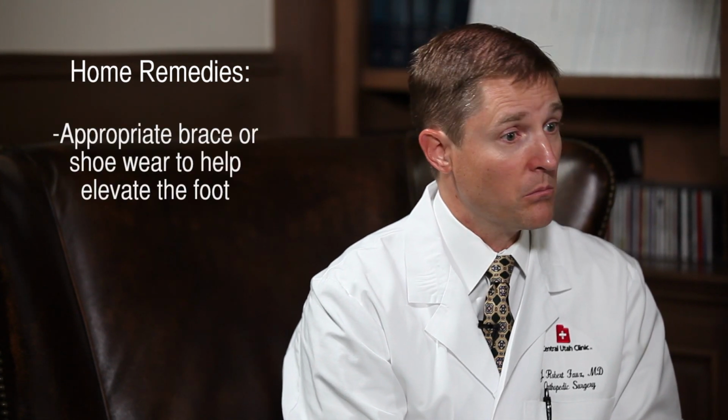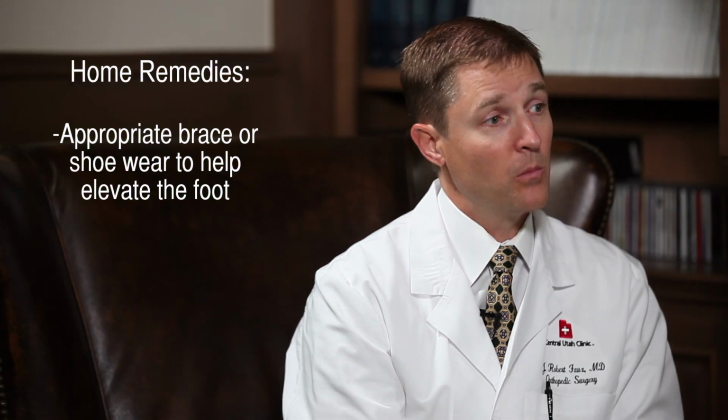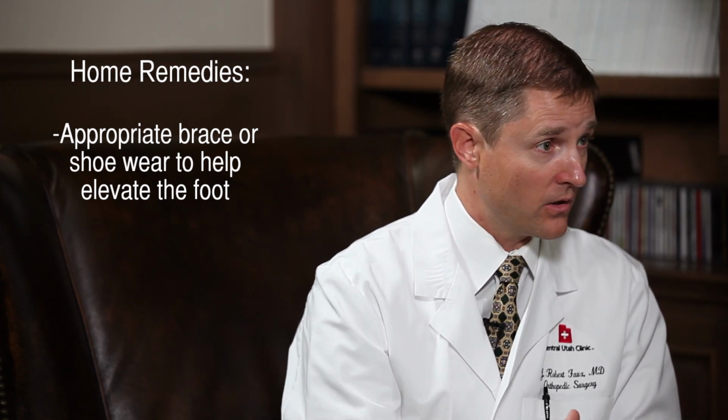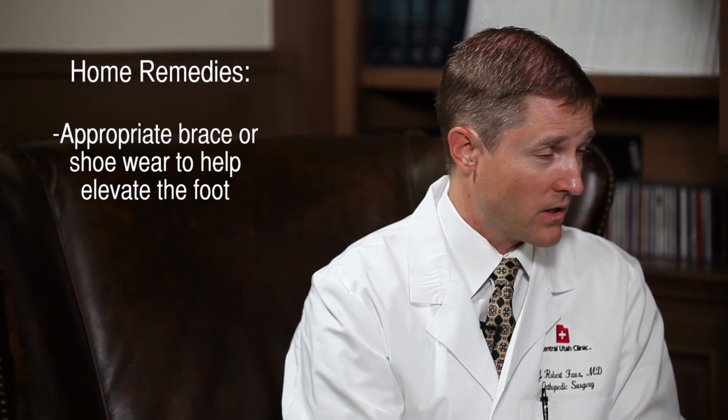Even in short-term and in long-term conditions where a drop foot occurs, there are very good treatments that can be used for this. With regard to a home remedy, probably the best way you can treat this at home is to get an appropriate brace or appropriate shoe wear to help to elevate the foot and to reduce the pressure or the injury that's happening as you try to come across the ground as you're walking. There are several braces that have been used in the market for this. As far as over-the-counter braces, the FootMind Elevate brace is an example of a very comfortable brace that grabs the foot and pulls it up and holds it during walking, and allows for the body to compensate for the loss of the ability to hold the foot up.